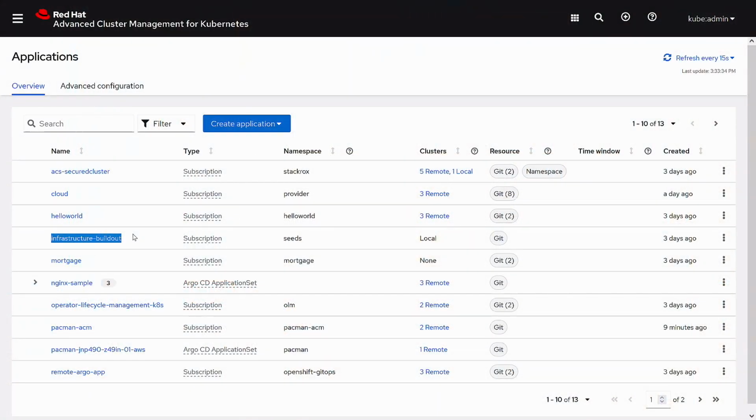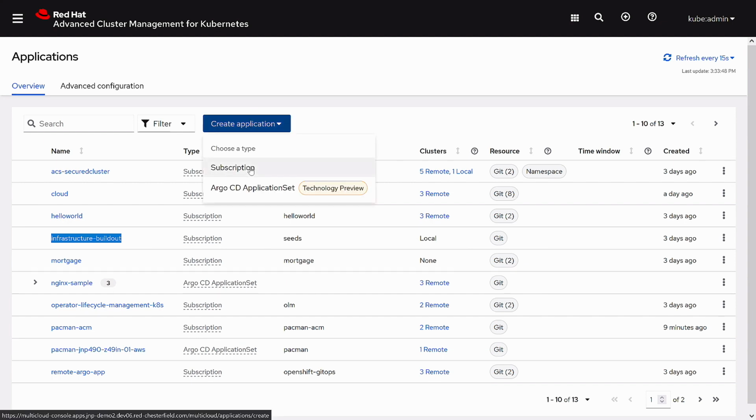We touched on it there, pulling from Git, but this entire infrastructure is provisioned from GitOps. So this single infrastructure build out subscription, which you can use if you know what Argo CD is, or ACM subscriptions, we create this going through this create app. When I choose my GitOps repo, and I set it up to pull in the details, it built out everything we see, all those policies we saw that are applied to the system, all of these applications, except for the one that's at Pacman ACM, which I obviously created in front of you guys. All of that was applied to the system from that single point. And that's that infrastructure as code idea.